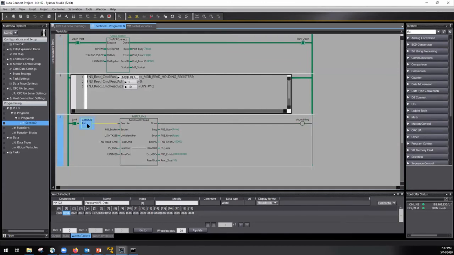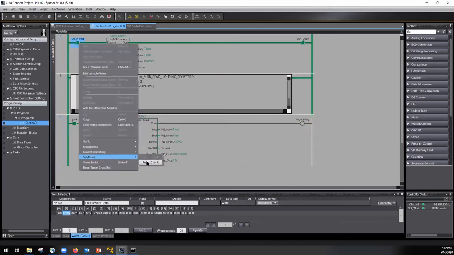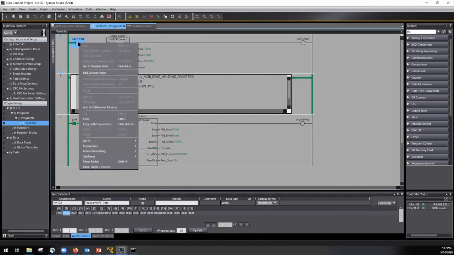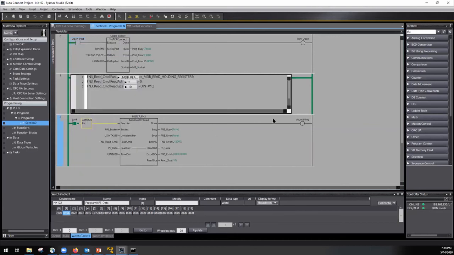I'm controlling the interval just with a pulse bit, but if I were to lose the connection for some reason, let me just close that. Oh, I'd have to reset my socket. Yeah, so it's actually working because my socket was populated properly. But if we were to lose this, I'll unplug the cable to the power supply. That'd be a good way to do it. There, so you can see I'm no longer getting a complete communication successful with the power supply.